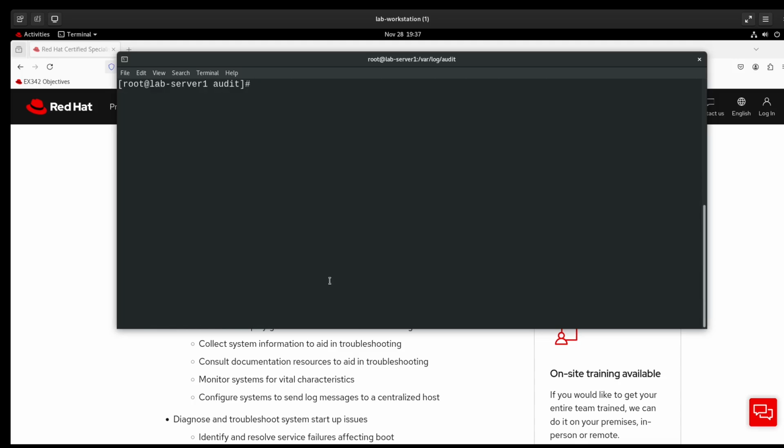If I wanted to get just SELinux messages out of that, ausearch -i will give you a little more human-readable information, I believe. Looking for AV, I think it's AVC. What was that? It stands for something, but I can't remember. It slips my mind. It's not something I'm going to necessarily have to know for the exam, but it's good trivia to know. I'd have to look that up.